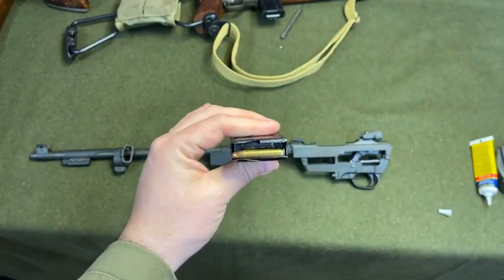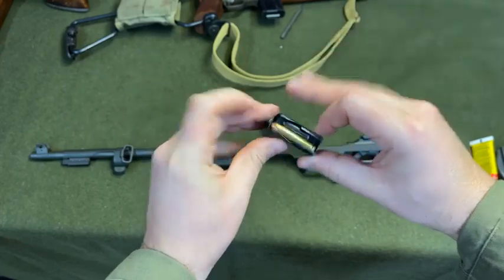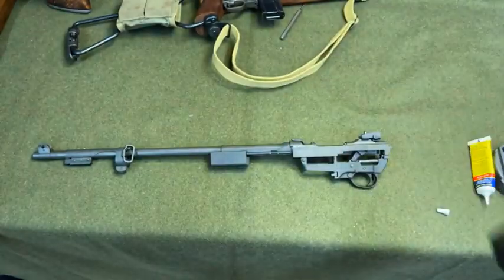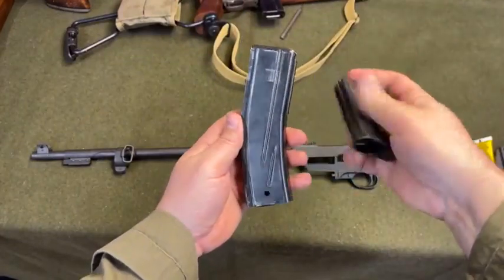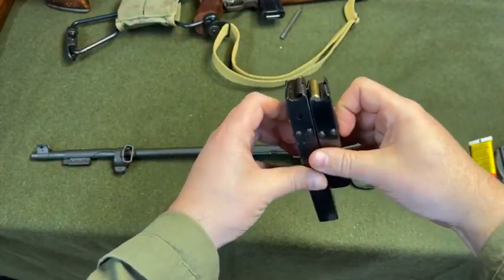Of course, I'm not going to actually do it on camera because it's probably a no-no for Facebook. But that is your round, that's what it looks like. A lot different than your standard 30 caliber rifle round. Like I said about the M2 carbine, they did have a larger magazine. You see the difference here? It gives you the extra 15 rounds a go.